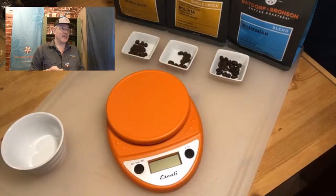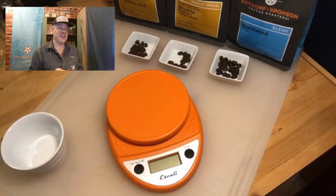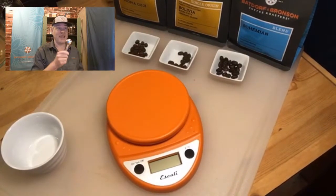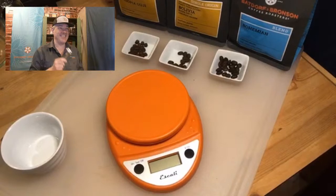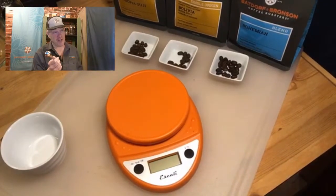Brendan says that cooking is also important. He uses scales and thermometers daily when he cooks. He says those who do not suffer for it, and I think he must mean the people he's cooking for.